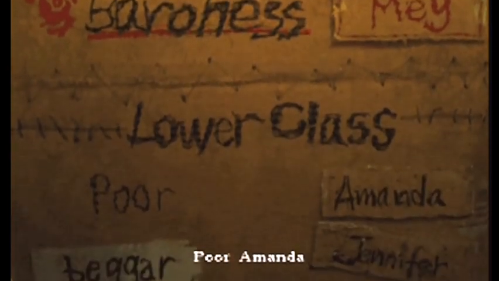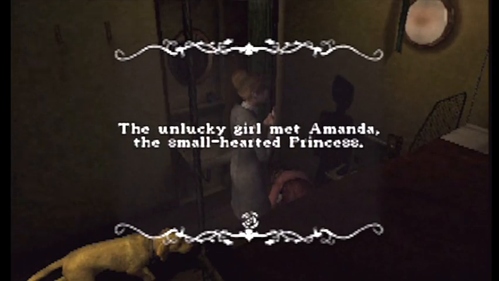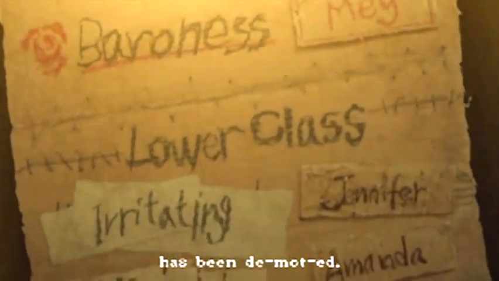Even in the children's titles, identity is multiplied and unstable. Amanda, the small-hearted princess, is the lowest-ranking member of the club prior to the arrival of Jennifer. Amanda is especially antagonistic to Jennifer, because the higher-ranked members have pitted them against one another in their hazing rituals.